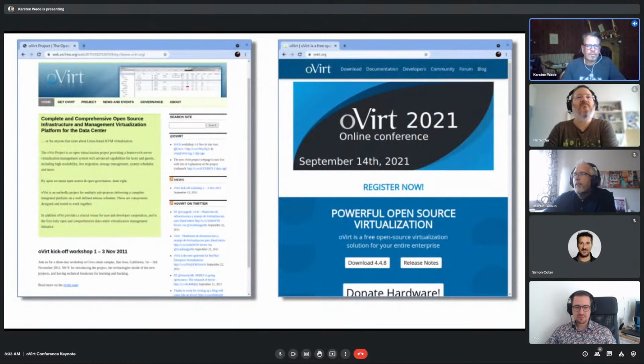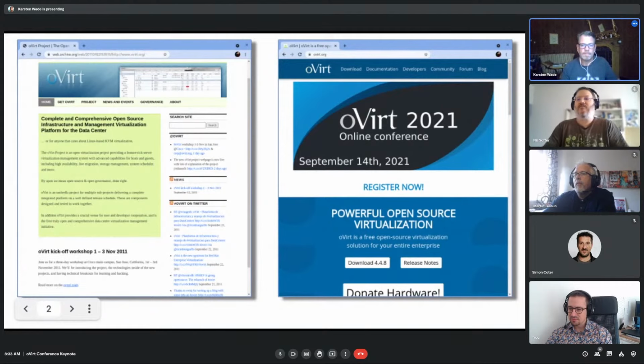So first, let's just start by taking a moment and looking at the very base difference between the oVirt face to the world when you look back 10 years and you look at right now. There's a couple of things that are really obvious on the face of this in terms of how we've progressed as a project, and how the community has progressed, and how the work has been presented, and the focus on how to attract users. Both of these pages represent best practices of their time in terms of how you want to do a community website.